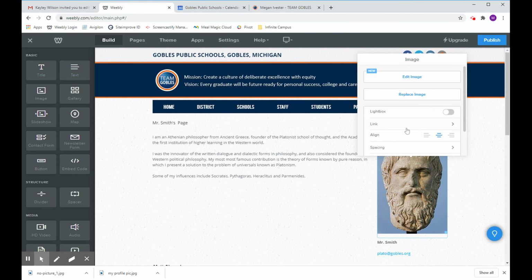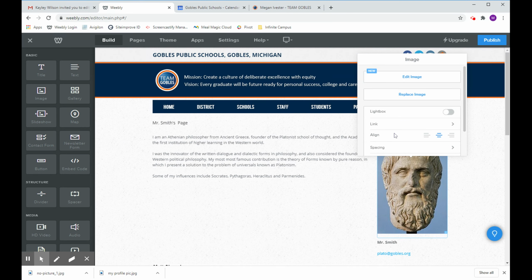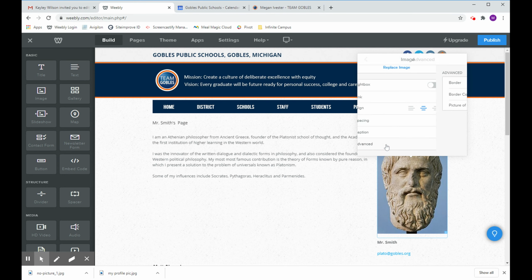So to do this, you notice I click the advanced options button. So let me go back. Click on your picture, go down to advanced. Here you'll see alt text. This is what you want to change. So we do that one more time. Advanced. Play-Doh, or well, it says picture of Play-Doh. And you just want to write a brief description.